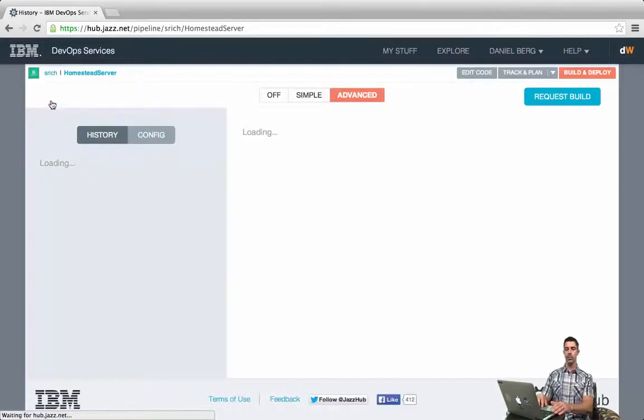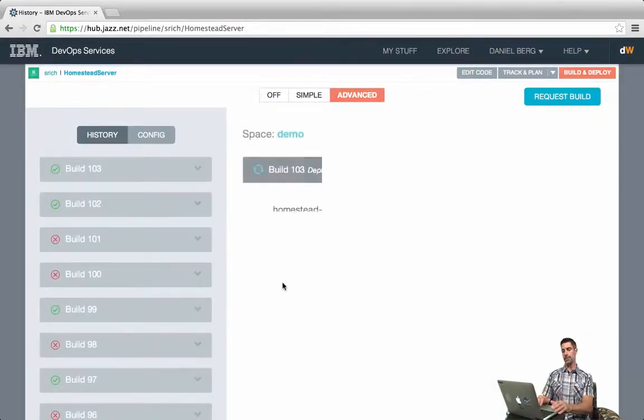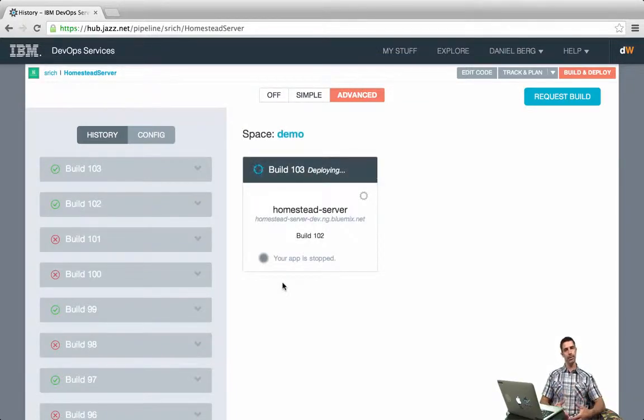So that's great. Let me go back to my pipeline service. Once we have a successful build, there is another trigger that automatically runs a deployment. We can see that we have a deployment currently running in our shared space in Bluemix, deploying our new build, build 103.